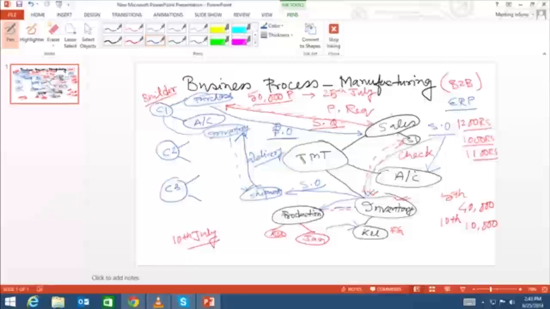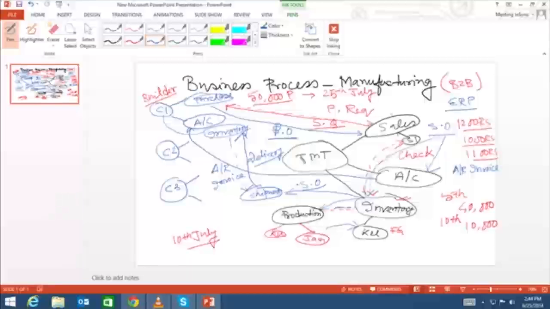Okay, accounts department. So we are left with this cycle. Now what the accounts department will do: when they receive the sales order, they will create an AR invoice. It's called an accounts receivable invoice. I am about to receive this amount from you, and they will send this AR invoice to the customer's accounts department, saying that we need this amount of payment from you.